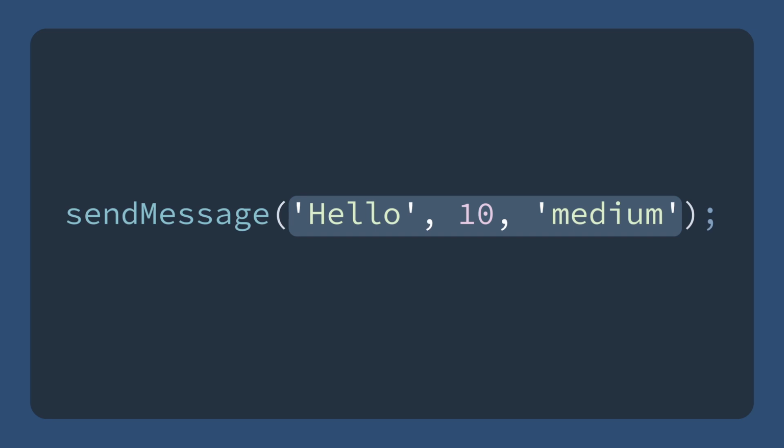Those are our arguments here. But here's something to keep in mind. These values can be different from one function call to another. In fact, we might not even know the arguments ahead of time. They might come from some expression or from some variable, which could be different every time the function gets called. But we can know the parameters ahead of time, at least their names and possibly their default values.